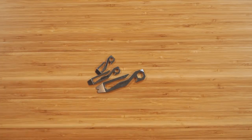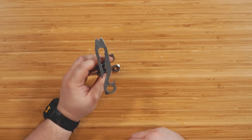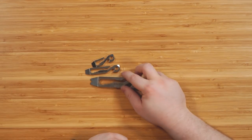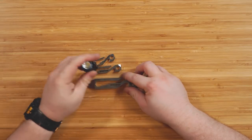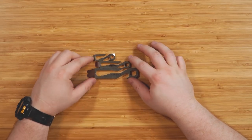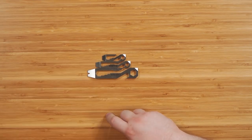One thing I noticed when carrying them is that one of these would stick to my flashlight. Not the mini, not the original — but the XL is actually magnetic and these two aren't. I'm not sure why that is. The XL is definitely stainless steel; I'd have to ask him to be completely sure about the others. But there you go — you can get a good size comparison for how much bigger the XL is than the original, and how much bigger the original is than the mini.